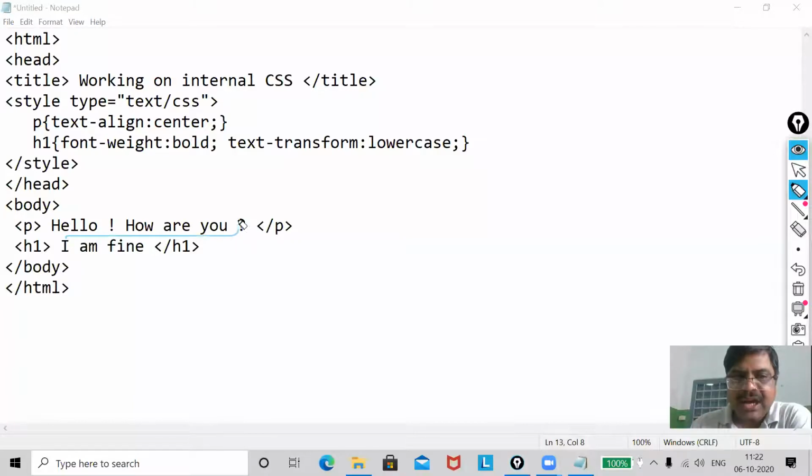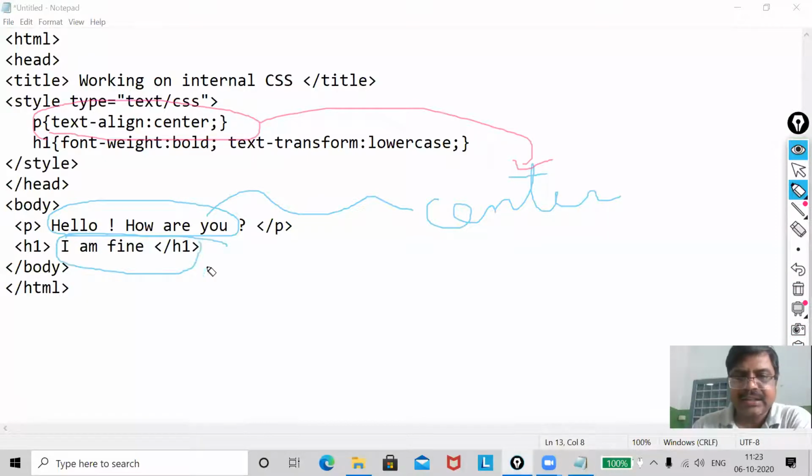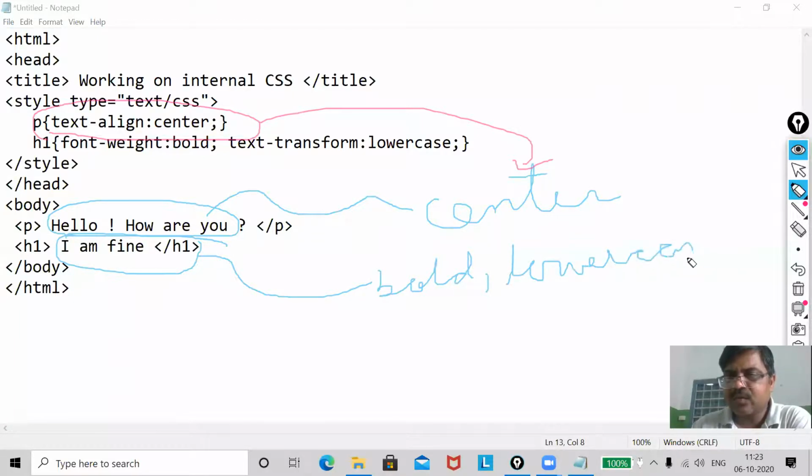Now you see, this is my paragraph: hello, how are you? This will be aligned at the center. Why? Because of this statement. Clear? Next, I am fine. This one will have the bold effect, and the text will be in lowercase.